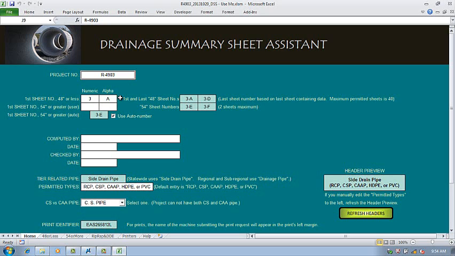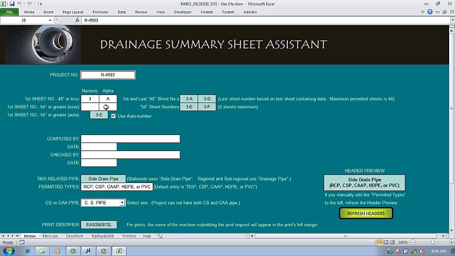You can override that by manipulating the checkbox here, and you can enter any sheet number you want for the first 54. Now, when the VBAs that you're running as a hydro user within MicroStation run and dump data into this thing, all of the data is dumped on the 48 sheet, regardless of whether it is ultimately supposed to go on the 54 or not. Everything's dumped on the 48. So this program is looking at how many rows of data are currently on the 48 interface sheet, and it then numbers the pages accordingly.